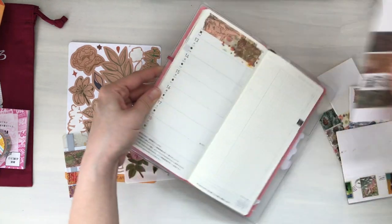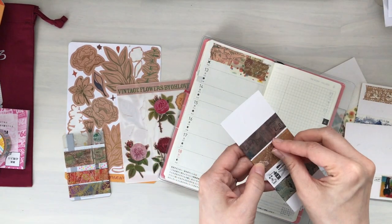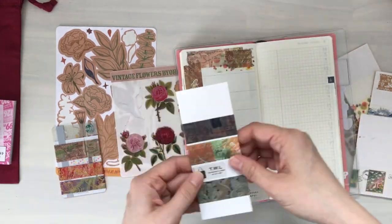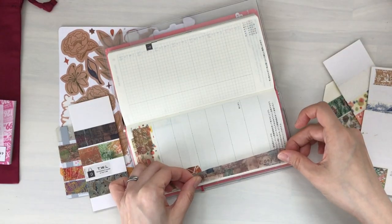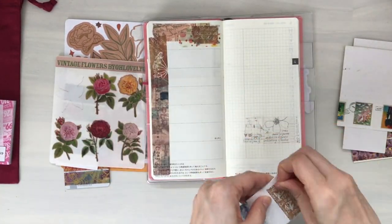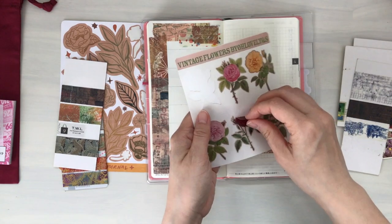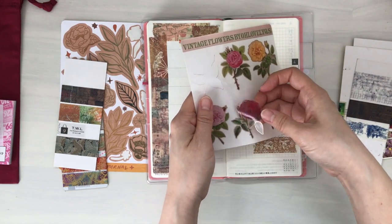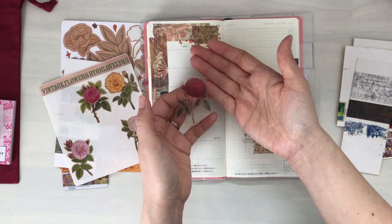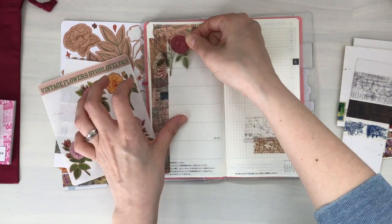So if you want to cover this up, let's cover it up so that I can show you what I mean. Oh, this is so pretty. The clear stickers from Maria. I really like the pop of red, so I thought I would put it here.